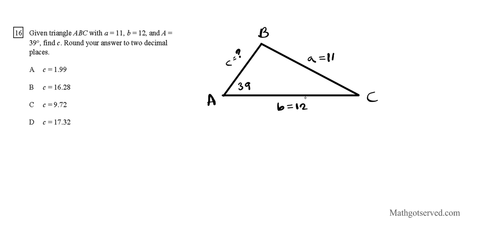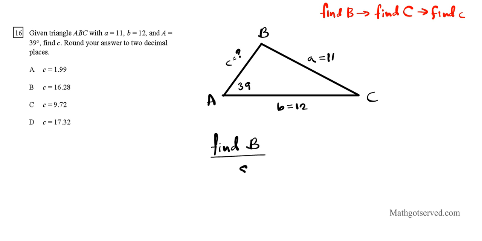We do not have any of the pairs for angle C, so we cannot find it directly. We have to find it indirectly. We have a pair for A and a missing pair for B. So the strategy here will be to find big B first, and then find big C, and then use that to find little c. Okay? So let me just summarize it right here. We're going to find big B, and then after finding big B, we can use the triangle sum theorem to find big C. And after finding big C, we have a pair, and here's the other pair for A, to find little c, which is what we're looking for.